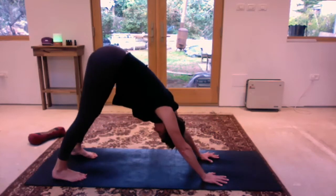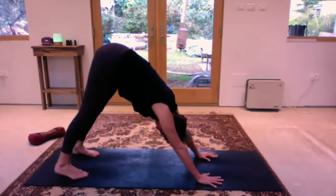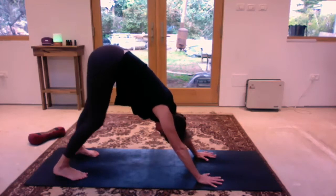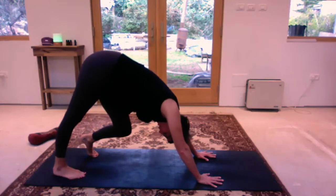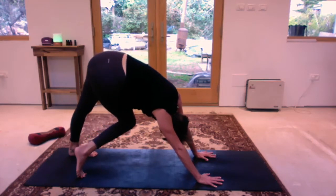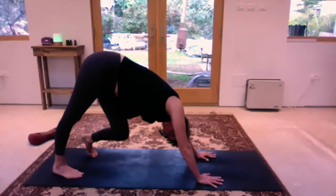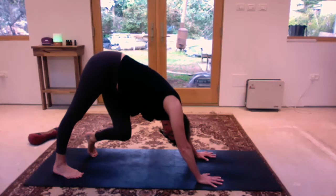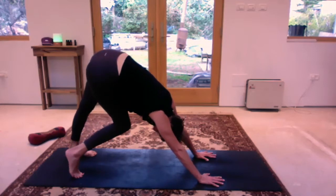Hips to the sky. Heels to your mat as best as you can. Knees are pressing out towards that back wall. Roll your shoulders away from your ears. And then move here, bending one knee and then the other. Stretching out the legs. Moving in your hips so your hips drop. And the belly twists as you walk out your dog. Push actively through your hands so your belly and chest is moving towards the top of your thigh.